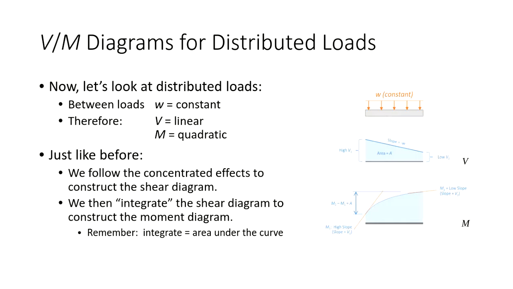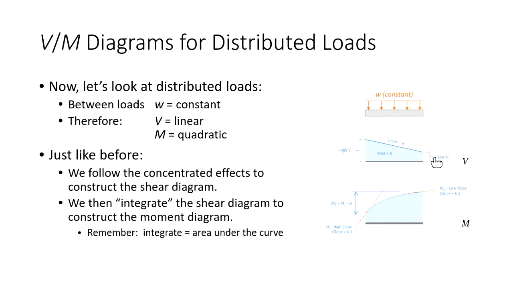And then if I further investigate that shear diagram, what do I find? On the left side of that shear diagram, I have a high shear value, and on the right side of that diagram, here, I'll start using my pointer. On the left side of that shear diagram, I have a high shear value. On the right side of that shear diagram, I have a low shear value. And so that relates to the slope.